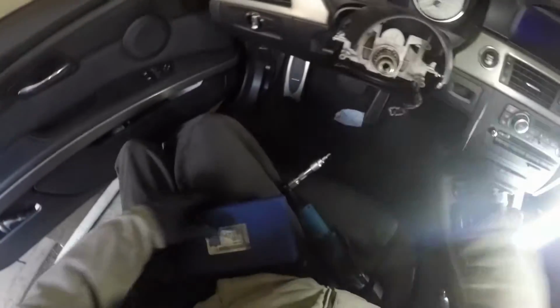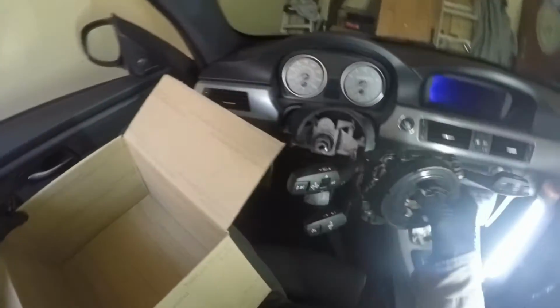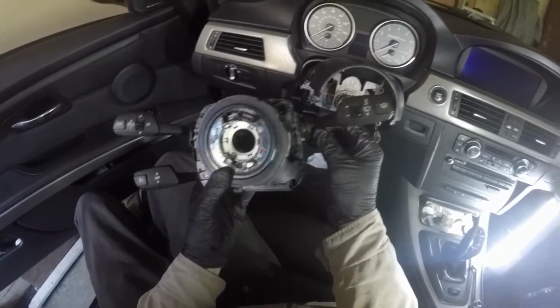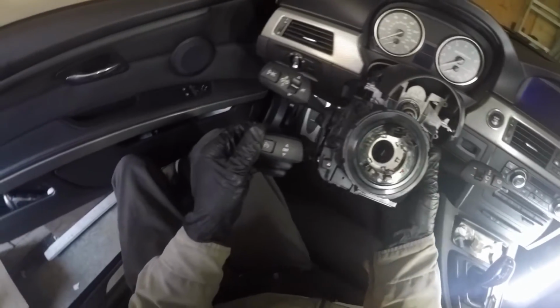Now, time for the new one. New old. So the one that I purchased, shall I say, I got it at an auto dismantler's down south, and it was really affordable. It was, I believe, $140. And so we're gonna see if this used one that had 80,000 miles also is perfect. The switches, levers, everything on it. It's my greasy handprints, but yeah, it's in just as good a shape. This car had 80,000 miles that this came out of.